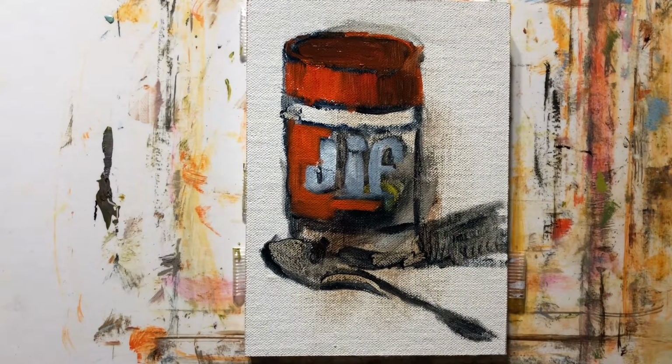Okay, let's go back to our peanut butter. I think I'll wash the brush. All right, we'll go for our lightest part of the side first. Dip it into a little solvent.